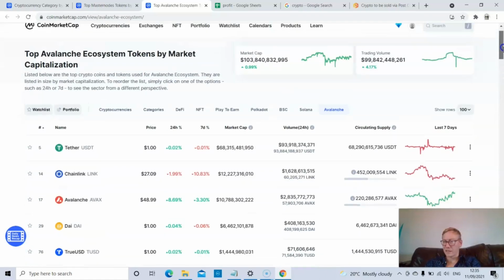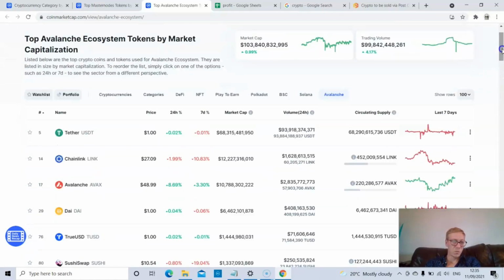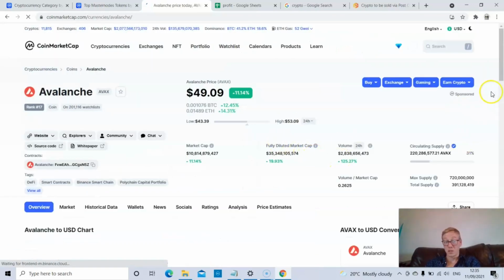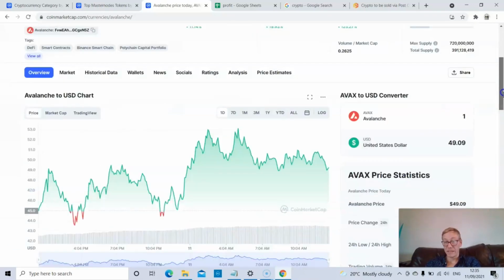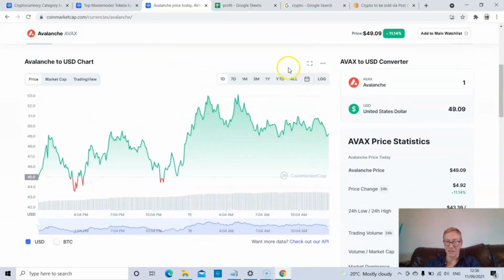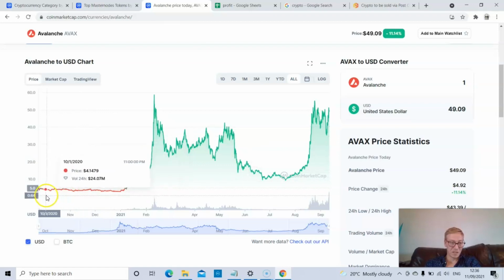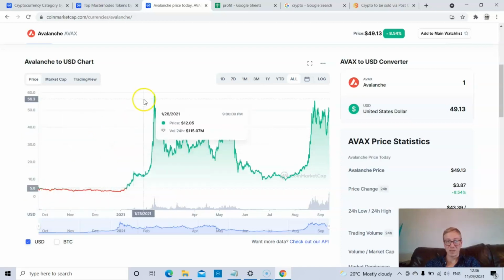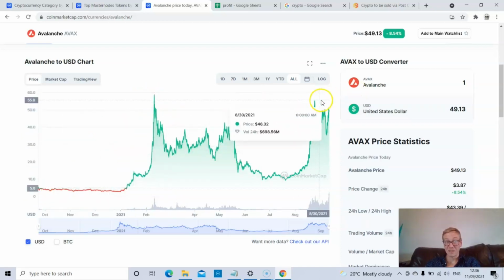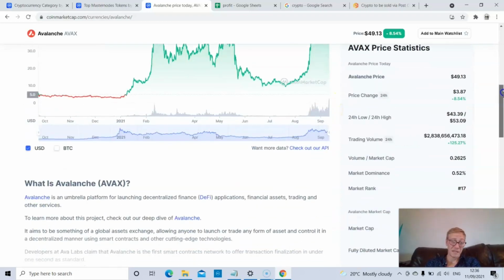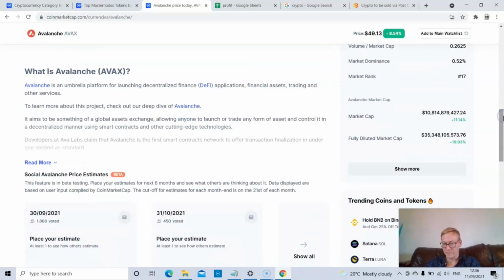The reason that I like Avalanche, to be fair, is that you've got a crypto that has not only gained in value rather well over the course of its year. Even if you go back to the launch point, it was around $4 or $5, so it's actually done a good 10x. It's a smart contract platform. It's fast, it's efficient, it's perfect for DeFi.